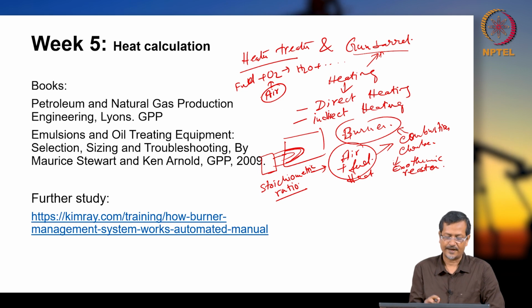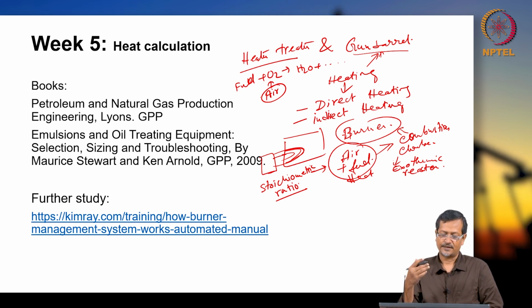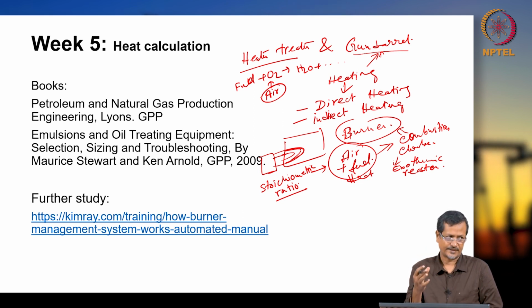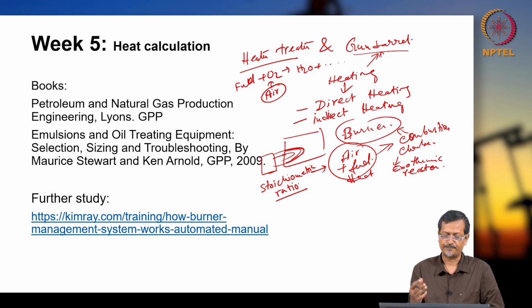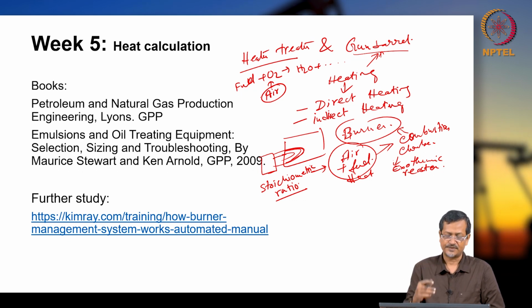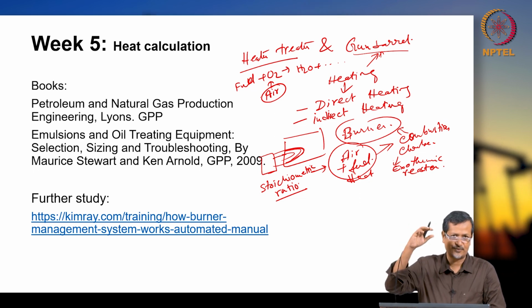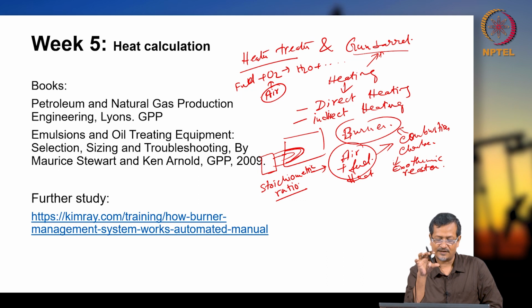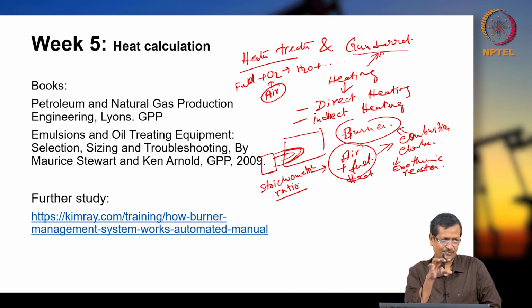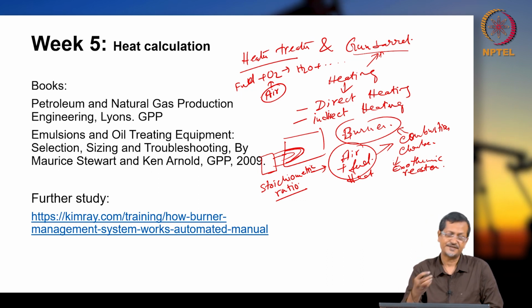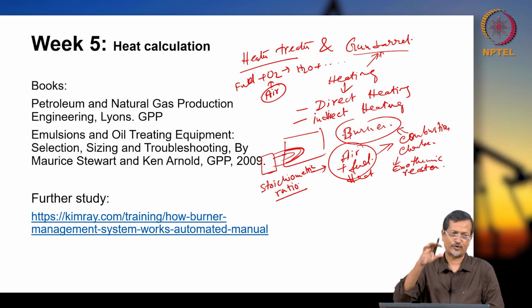Okay, if we give a very high amount of air, then after burning, the flue gas or burnt gas or smoke, whatever you are getting, goes out of the system, and it will take lots of heat. So lots of air means the air also will take some heat and go out. So the actual efficiency of the system will be lower, because you are giving a very high amount of air.